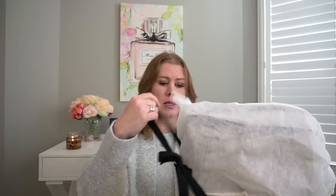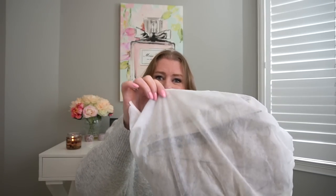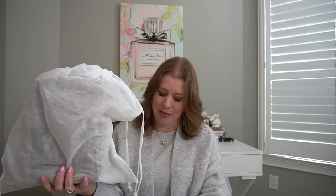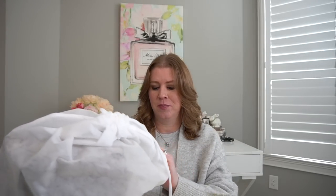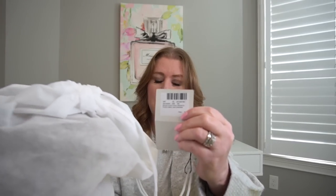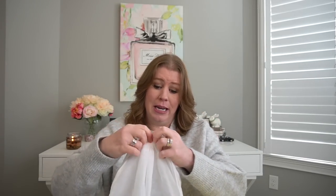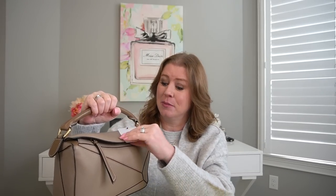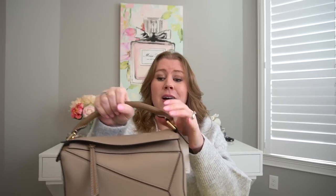I was a little confused with the dust bag — you can see how paper thin it is. But the good dust bag was inside the bag. Here is the information on the bag and the scan ticket. Let's get right into it — I usually try not to be chatty in unboxings but today I am chatty. So I picked up the size small as already said, and the color is sand and mink. It's so beautiful.